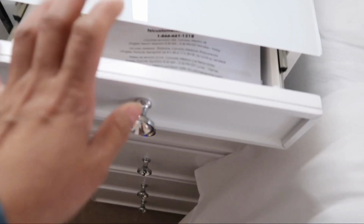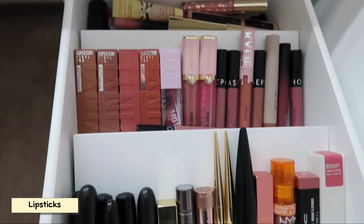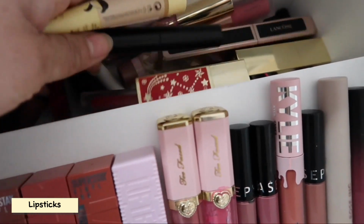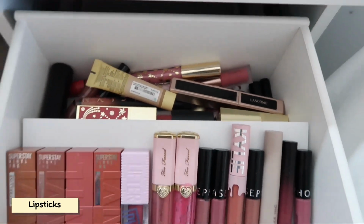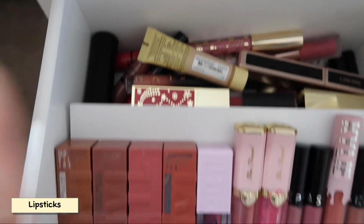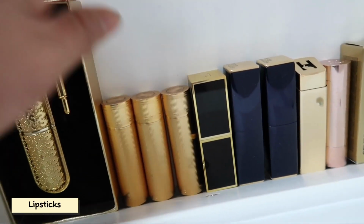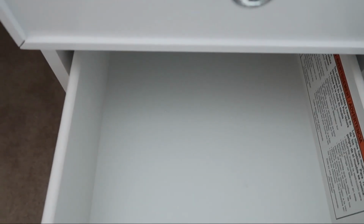And then this one, I don't have it yet, so I want to show you guys. But this is my lipstick. I do have a lot of lipstick because I do a lot of lipstick reviews. Some of my lipstick I actually gave away already, but I do have one bin, and I think I'm gonna throw away some of them. But this one is actually newer. This is my Gucci one, a gift from my friends. And then, oh, see, this is empty.